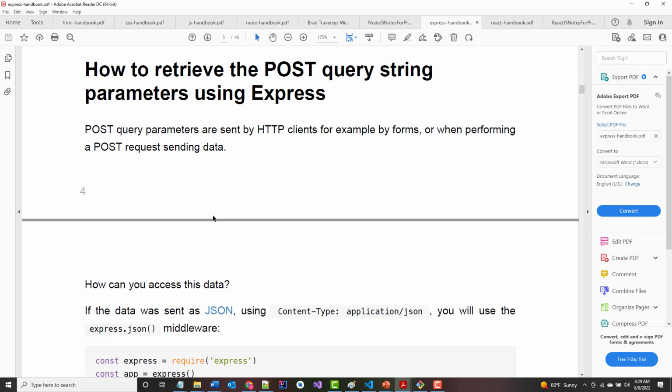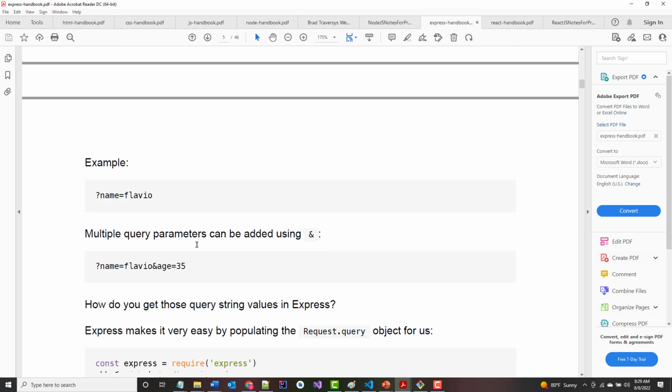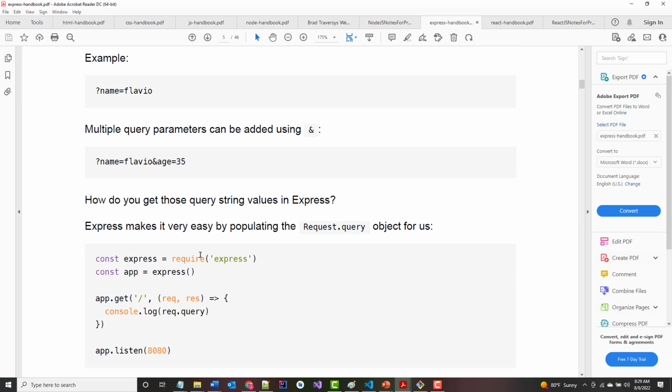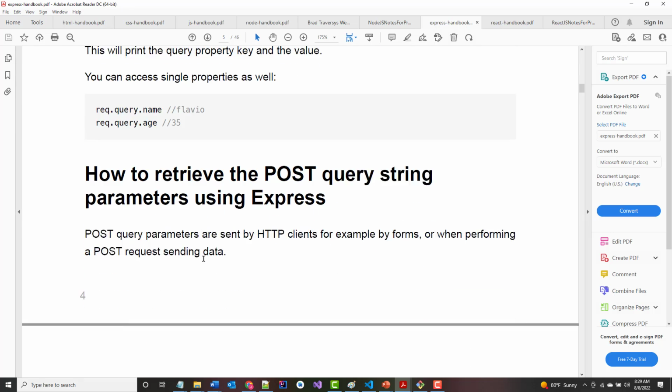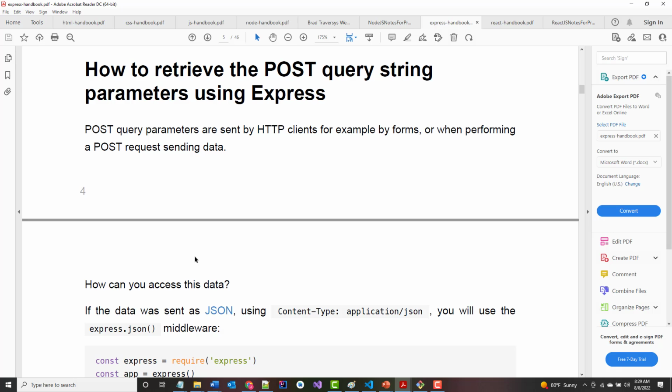How to retrieve the post query parameters using Express. As it says here, post query, remember the difference between post and get. All right. Get is basically you are grabbing something. All right. Post typically is when you're sending something to the server using a form.